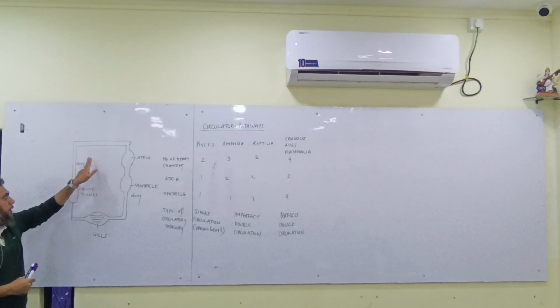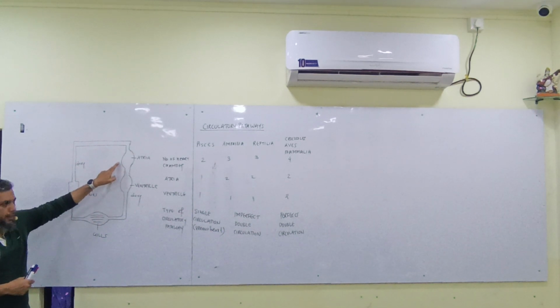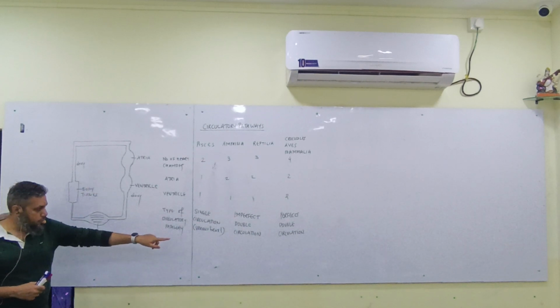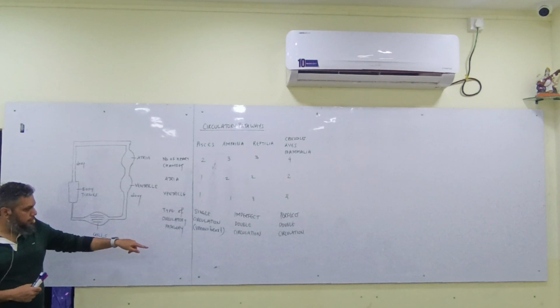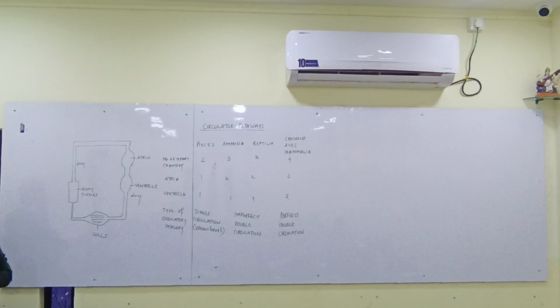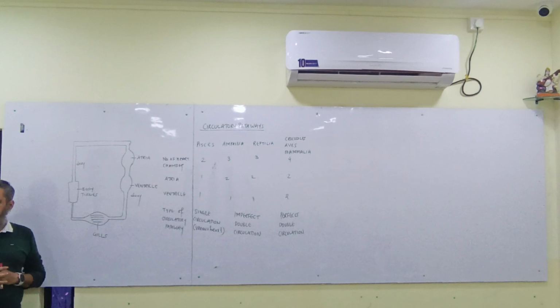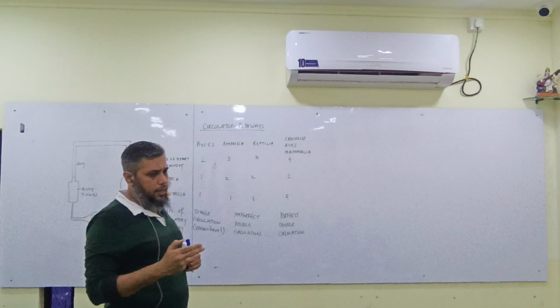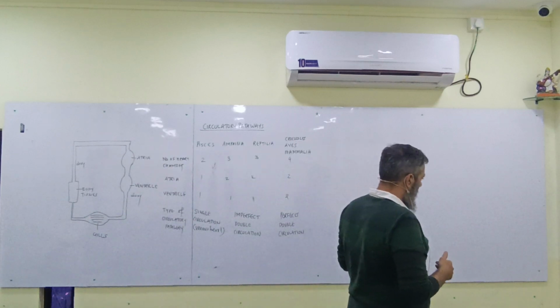And the heart receives the deoxygenated blood as well as pumps out deoxygenated blood. So such a heart is called a venous heart. What do you call such a heart? Venous heart. And such a circulation is called single circulation. So all Pisces, fishes, show which circulation? Single circulation. The heart is how many chambered? Two chambers, atria and ventricles. Then it receives and pumps which type of blood? Does it separately supply to the gills and the body tissues or at the same time?